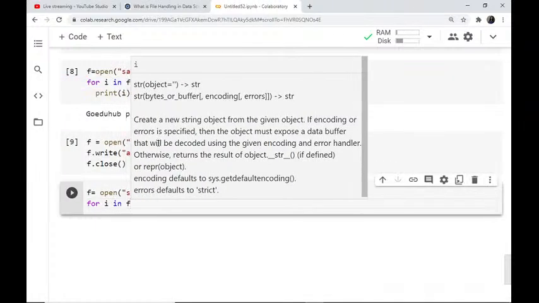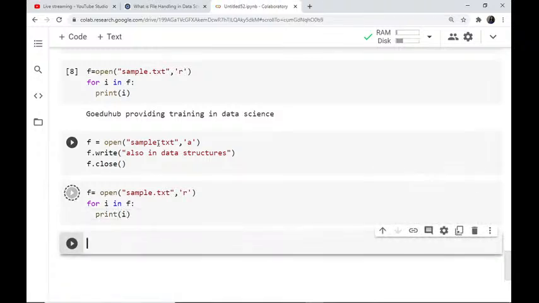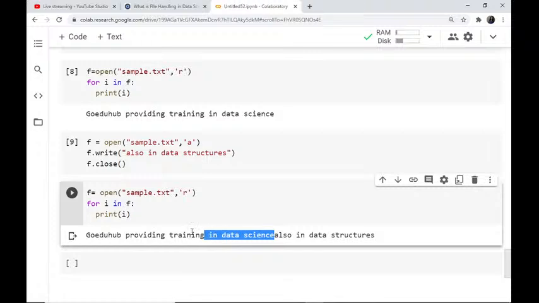For i in f, and then I'll print i. You can see here, GoEduHub provides the training in data science, and also in data structures.